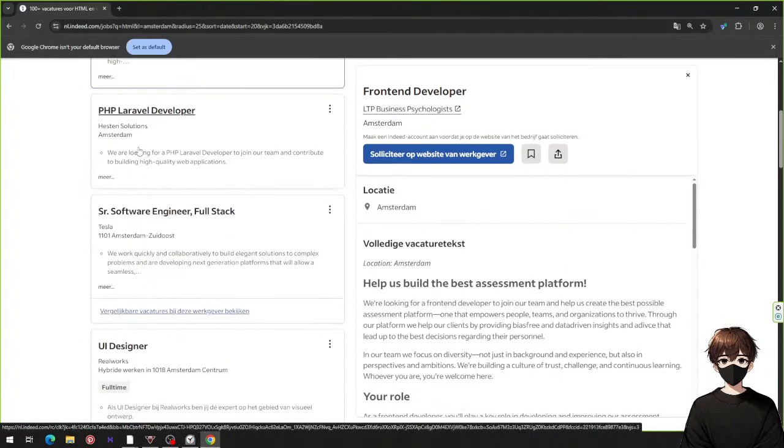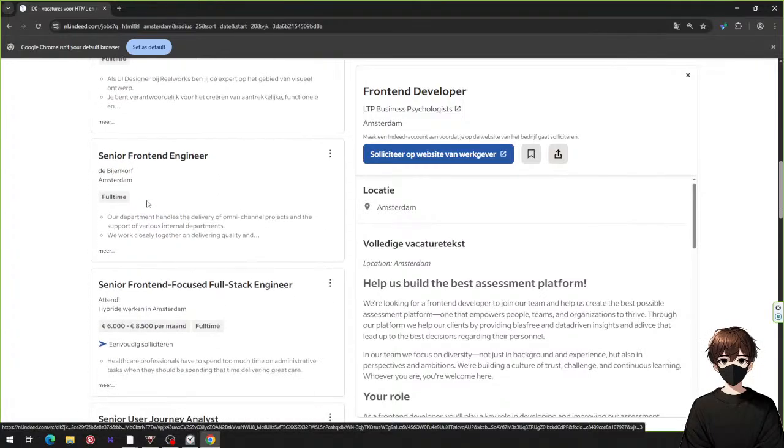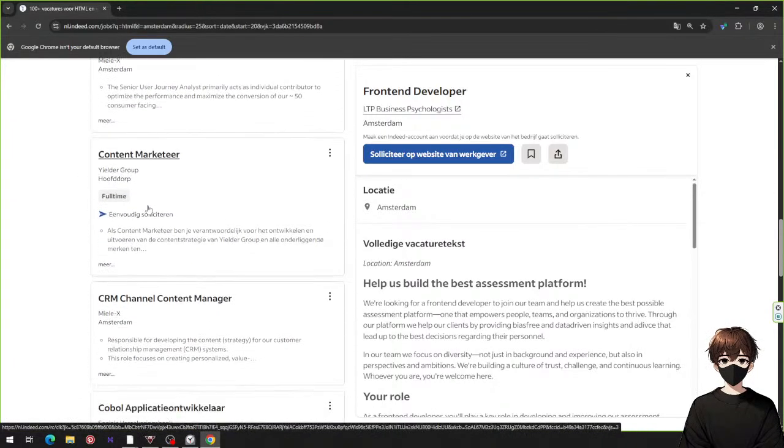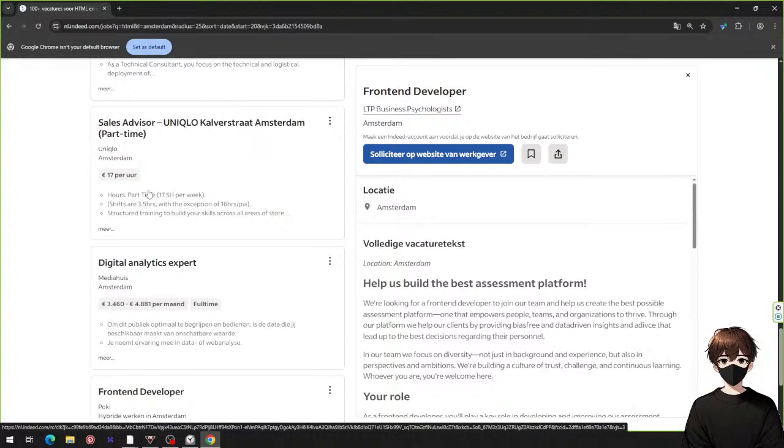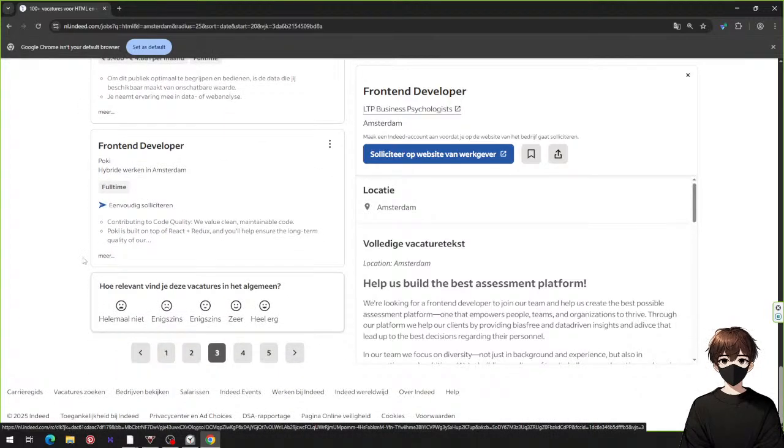We already went here. We're just checking it out. I'm seeing a lot of old stuff, so it's not a good sign. It seems like this week there are not a lot of new jobs. This week has been bad.